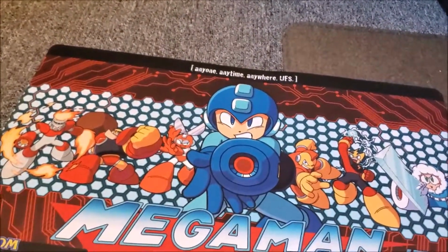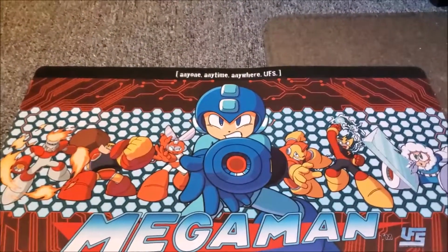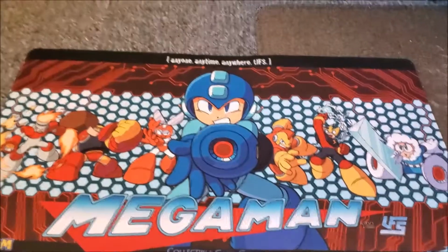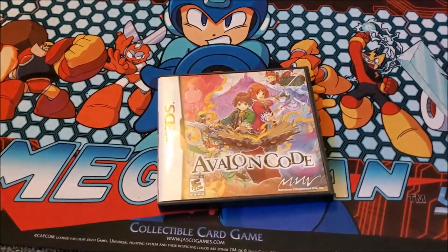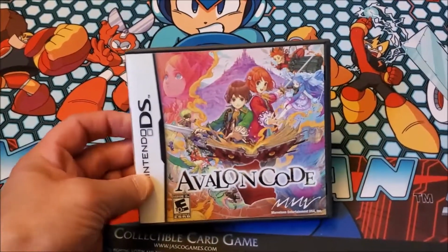Next pickup. I got these at my game store. These are kind of uncommon games you never see, and these are all complete. They were a lot cheaper than what they go for. First one, these are all complete, by the way. We got Avalon Code. Am I saying that right? Yeah, never heard of this game.